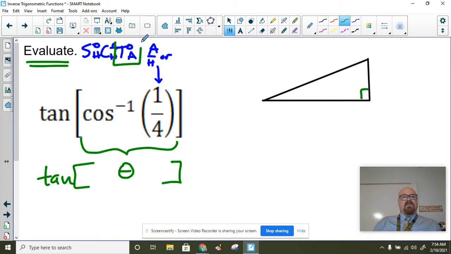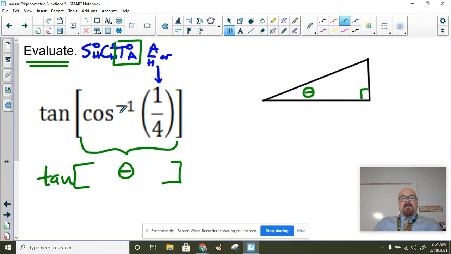How do we take the tangent of an angle? Well, since we've already established that we're doing right triangle trig with this problem, we're going to take the tangent by using an opposite over adjacent ratio. Do we need to know what theta is? We don't, because we're going to use this one right triangle to help us solve this. When we draw our right triangle, and I highly encourage you to do so, you'd have to have some pretty high processing power to do it without a picture, I think.